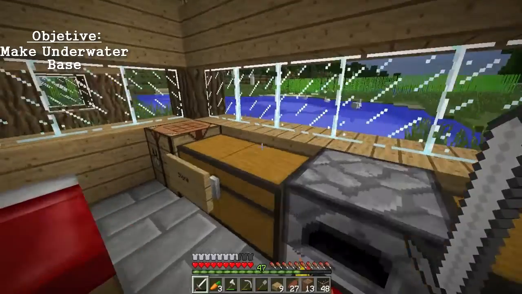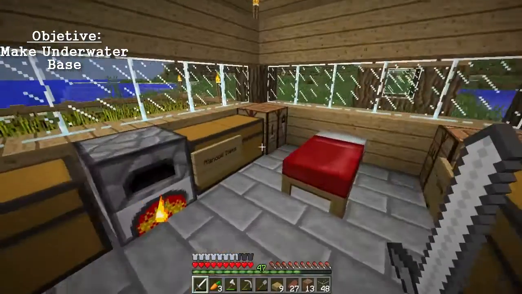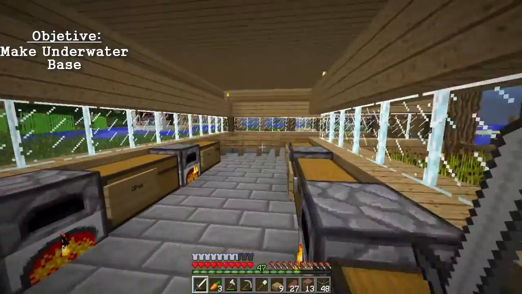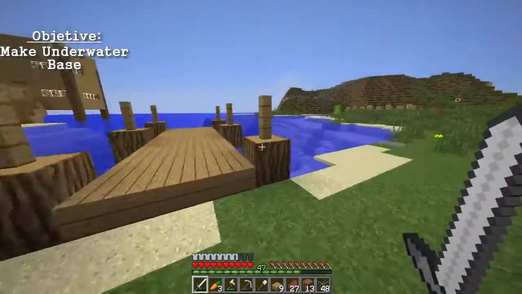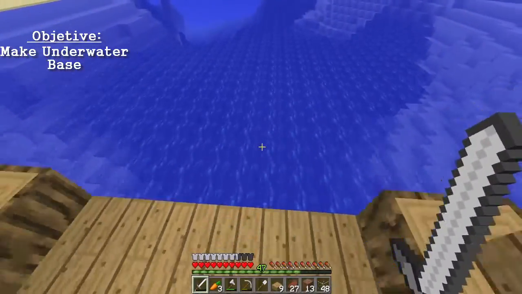But anyways, the stone shovel is not going to do. We need an iron shovel right now. Here we are. Where's our crafting table? There we go. Perfect. There is our iron shovel, because the stone shovel is not going to do it. Now, what I was thinking is doing it somewhere over here, right down there, because it's the deepest part, and everyone likes deep stuff.